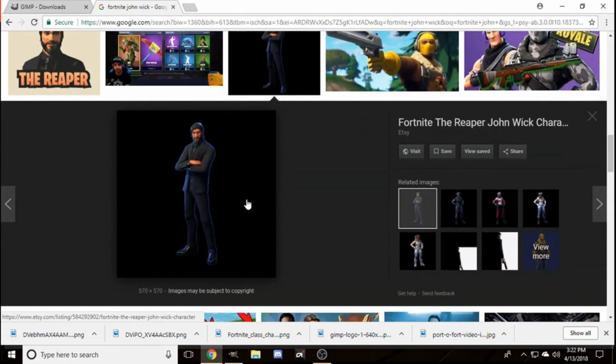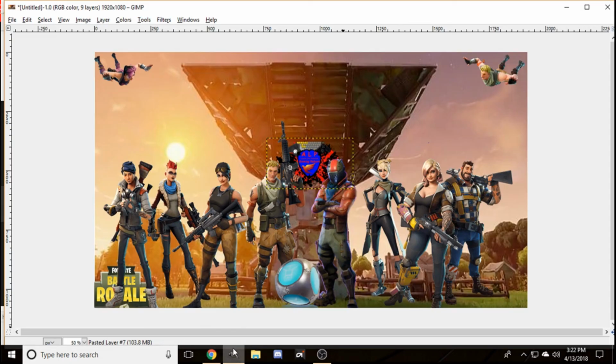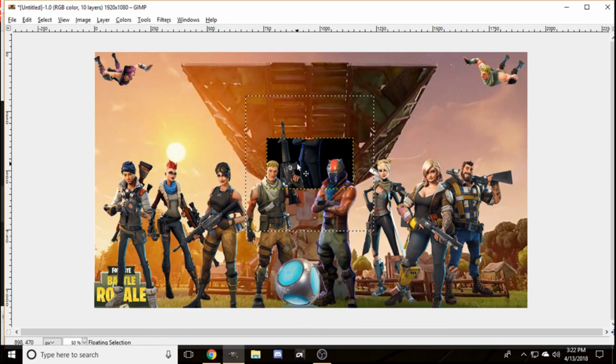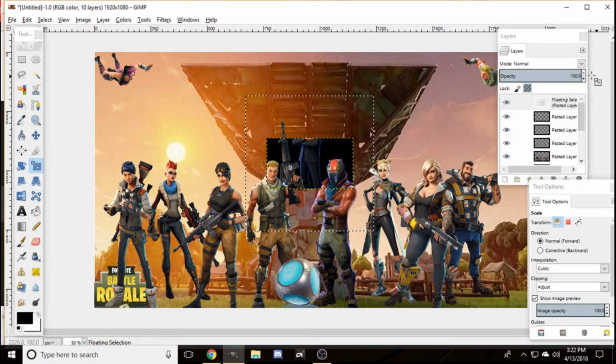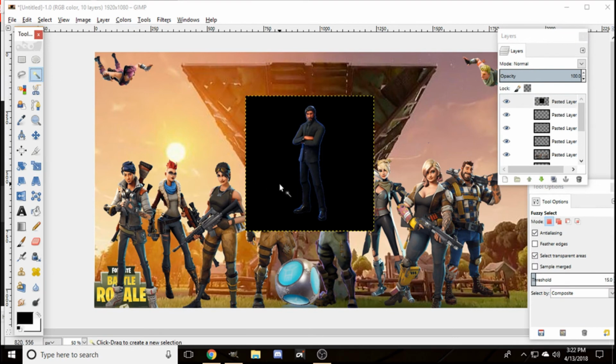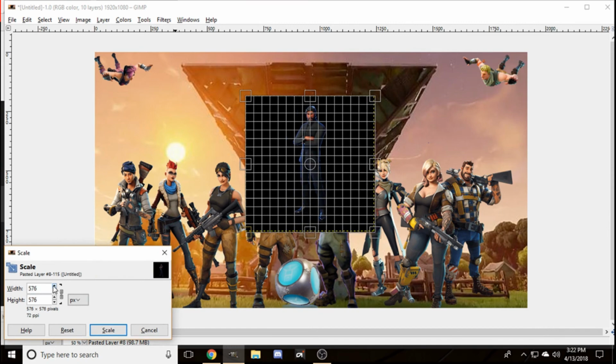So if you can find one like this, that actually works out too. Copy image, release image. Because, yeah, I kind of want his feet in there. Shift T, cancel, give me back my layer. See, so like I said, they go away sometimes. So when you get a picture that's all black, as you can see, that's wanting to cut out a lot of actual John Wick or the Reaper. So you're going to have to cut them out.